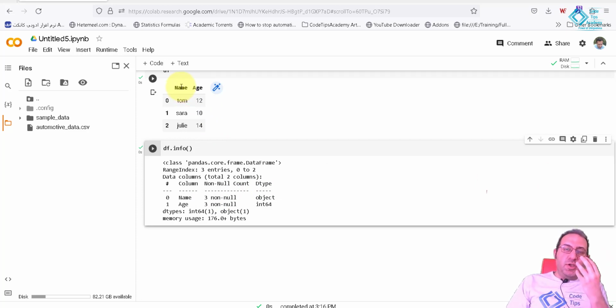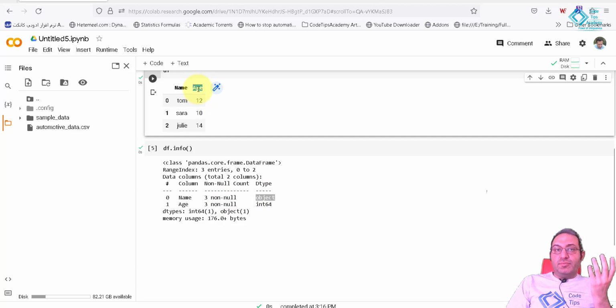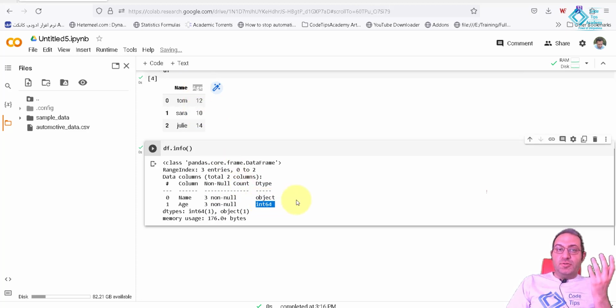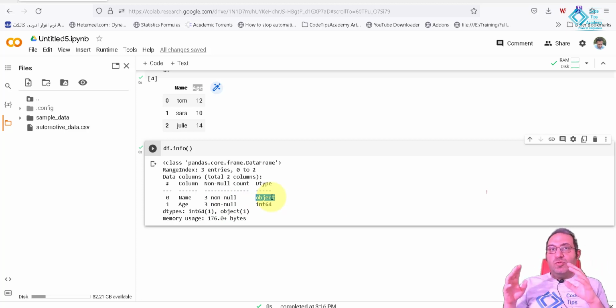The default behavior of Pandas is that all the string values are contained in the object data type and integer values as int64 data type. That's not an optimal solution because the object data type is not suitable for working with many string operations, and it uses more time to do string operations.